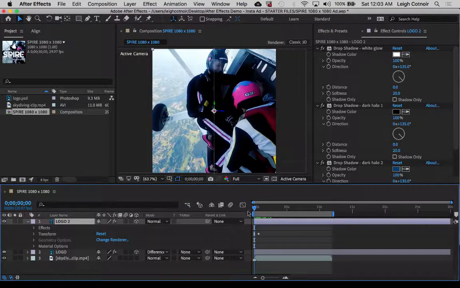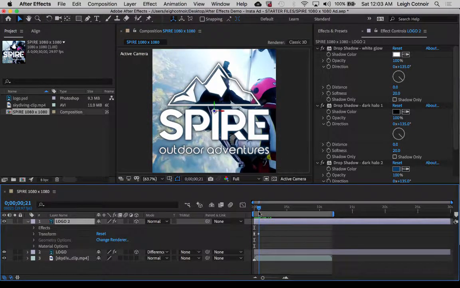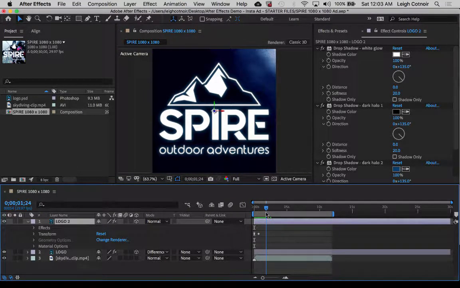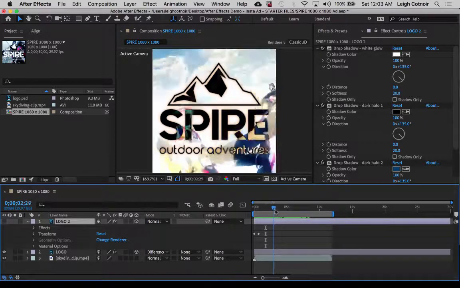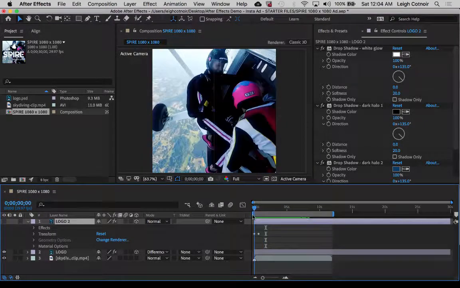But what I can do is I can have this come in white. I can keyframe the opacity so that right about here it starts to fade out, so that what I actually see is the layer that is below it. I can turn off the visibility, I can just toggle that off real quick so that it sort of transitions over to this, right? And you get this kind of interesting effect, right, with the blend mode. And so that's the idea, and that's what we're going to accomplish in the next video.